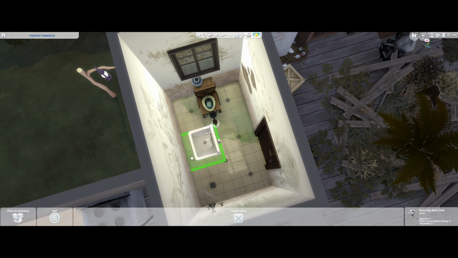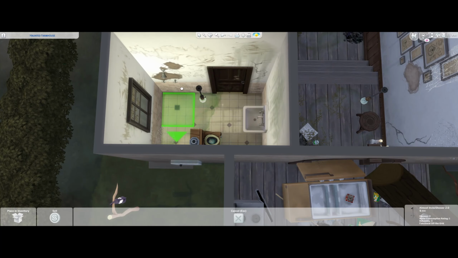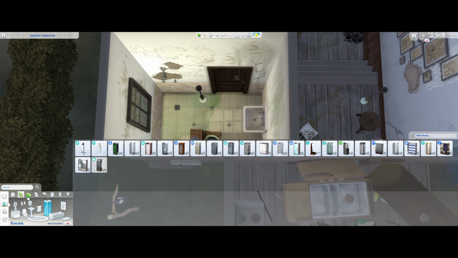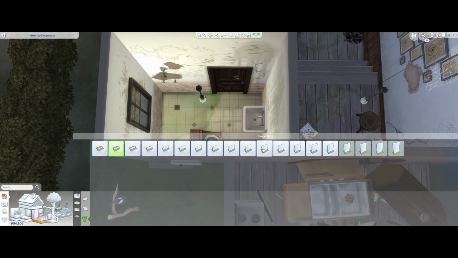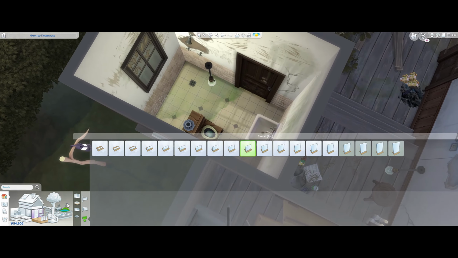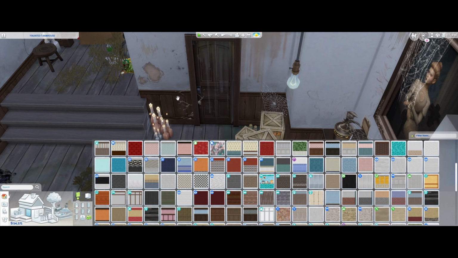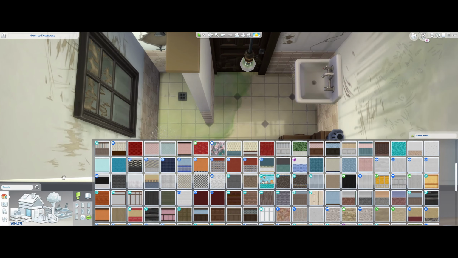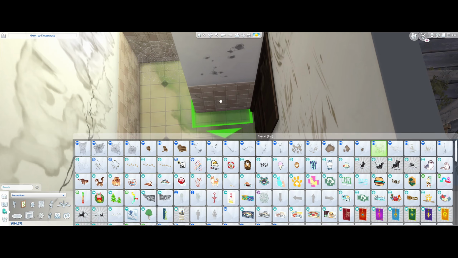This is a tough layout, to be honest. Maybe we have the shower here, and then we can put a half wall, like a three-quarter high wall or something, just along there. Like that. We'll just move a few of these things over. We'll just dirty up these walls a little bit. Just want to make sure it looks nice and gross, you know?